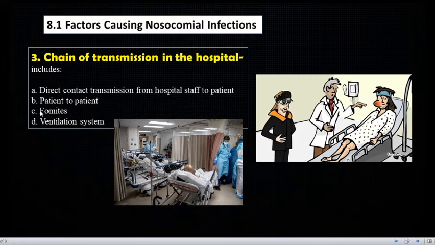So, letter C, we have using fomites. So, if the hospital that you are admitted into is not clean, they don't have proper protocols for sterilization, then mataas rin yung possibility that you will get infection from fomites. So, saan, 'di ba, natakil na natin ang fomites? These are non-living objects that might transfer infections or diseases because of the presence of pathogenic microorganisms that are found on the surface of fomites.